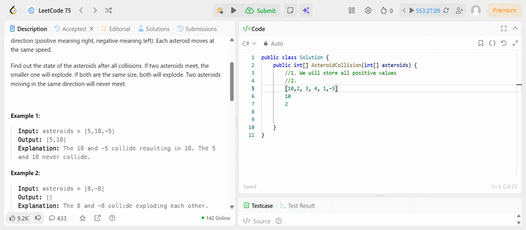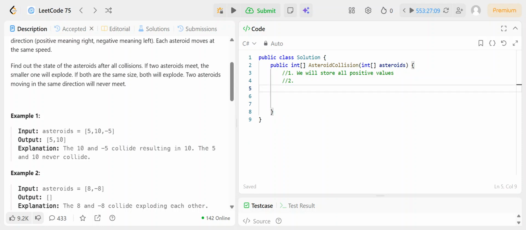What we need to do is loop through all these values till we find an absolute value which is greater than 5. So which is greater than 5, that is the condition. That is the main condition, the key condition here.